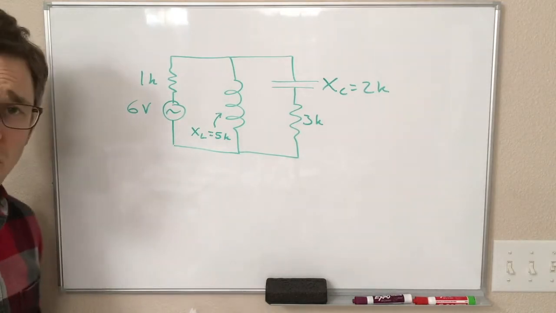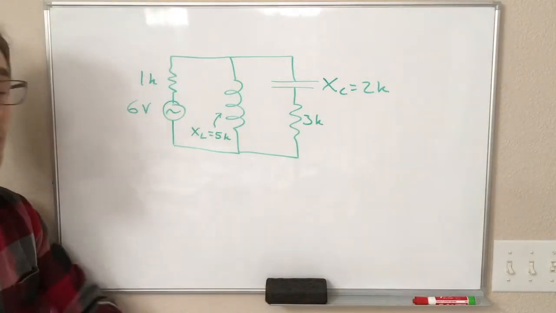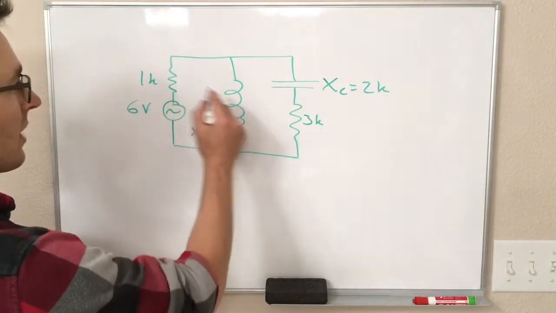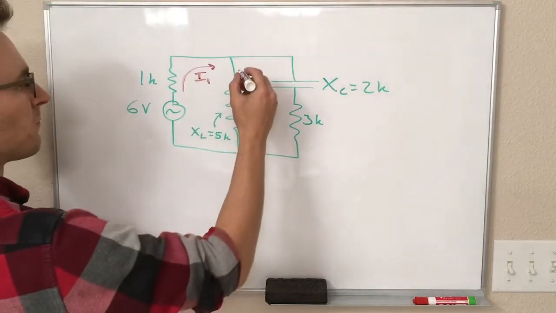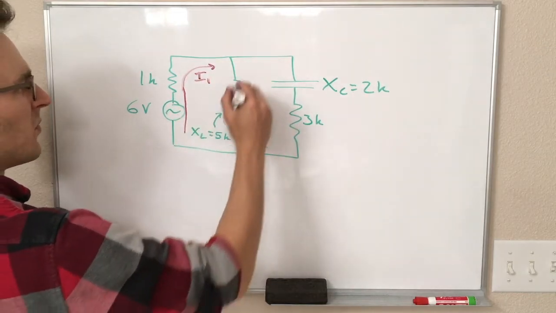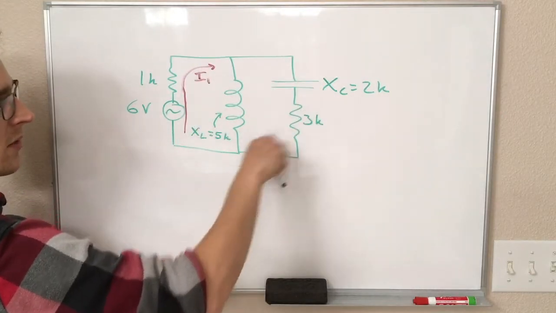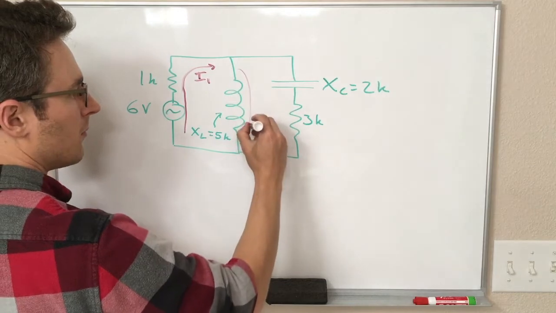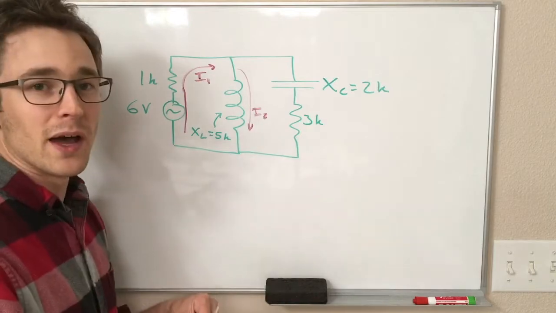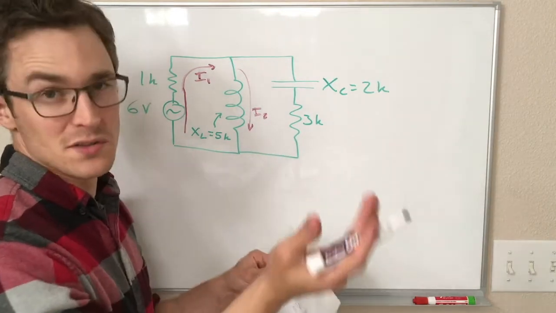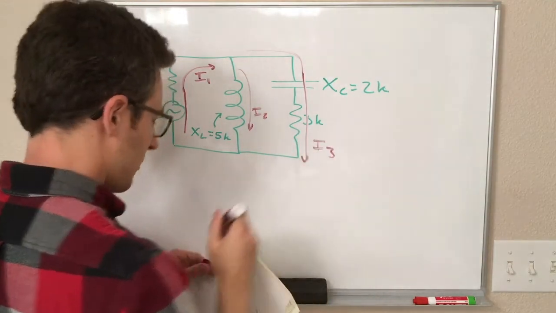Okay, so branch current analysis, what do we do? Who remembers? We define 3 different currents because we have these 3 different branches of our circuit. So I'll define one current, I1, going like that, and that, of course, is going through both of these. And I'm guessing that is going to split into current going this way through that branch and this way through that branch. Hopefully that makes sense. But if we guess wrong, we're going to get a current that's different by 180 degrees, right? Which is a minus sign in complex land. Okay, and we'll call that I3.